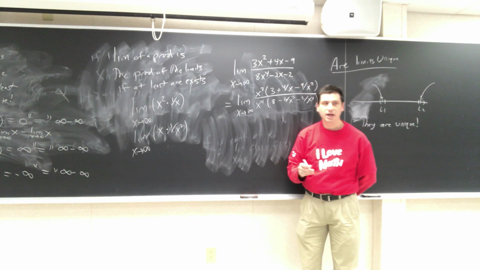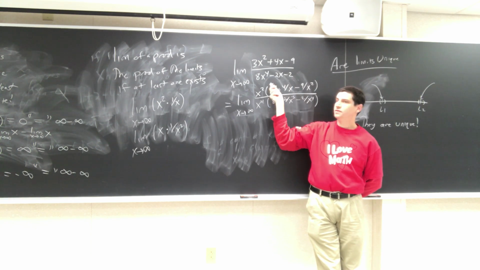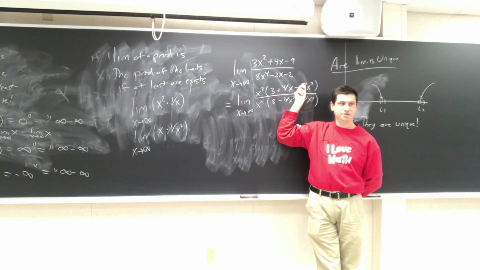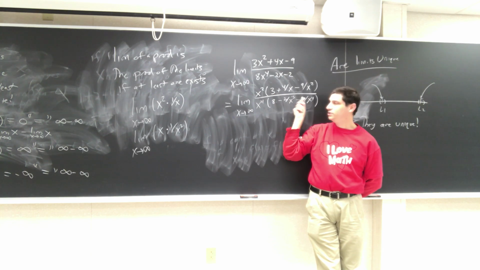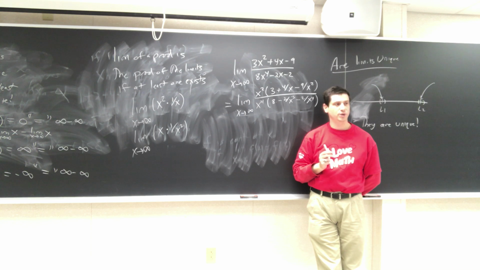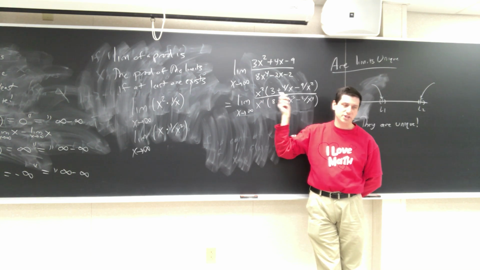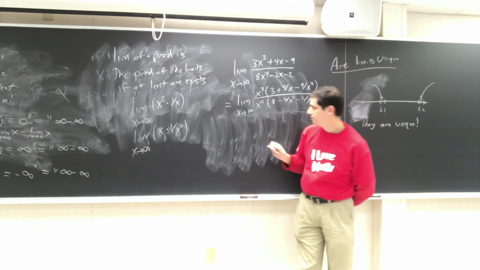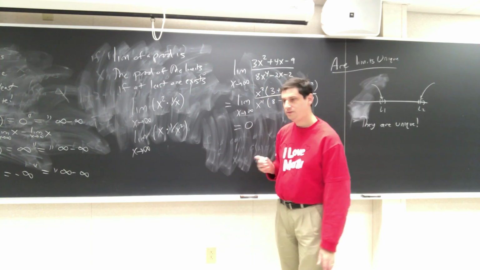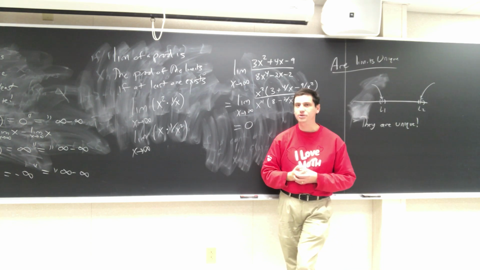And now you can see, as x gets very, very large, what is this piece looking like? Just this part in the parentheses. 3. And this part down below, 8. So this part is looking like 3/8, and then x squared divided by x to the fourth looks like 1 over x squared. So as x goes to infinity, you'll have 1 over x squared essentially times 3/8. That will be 0. Okay? So for problems like this, you want to just pull out the highest power you can of x.